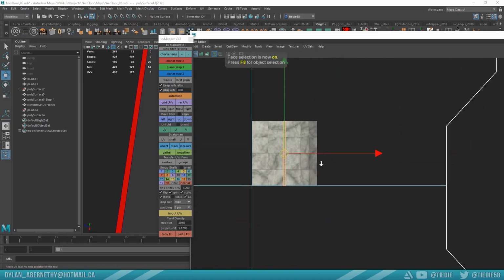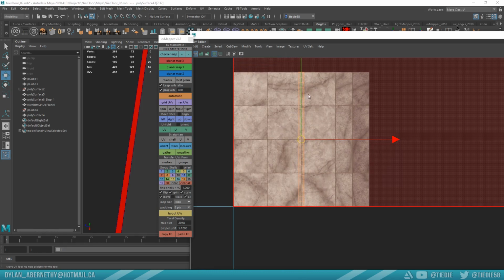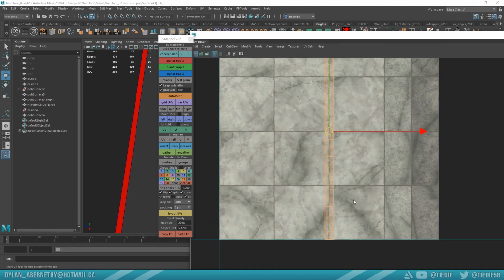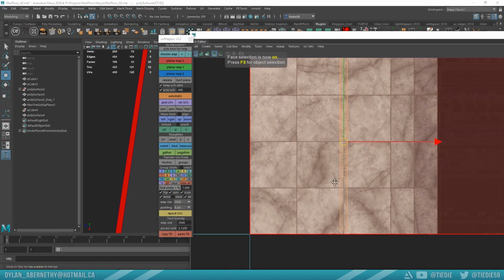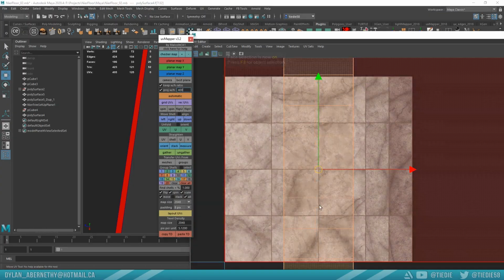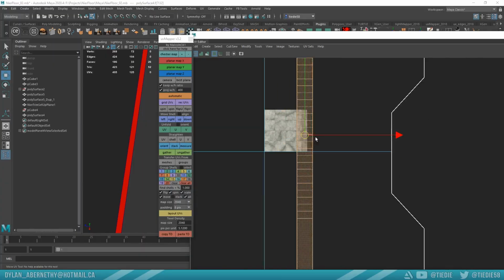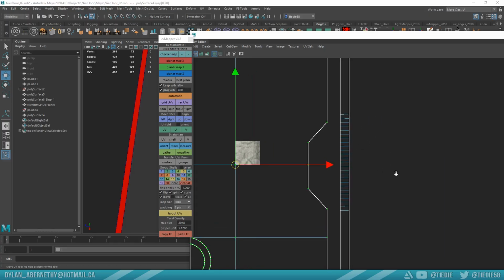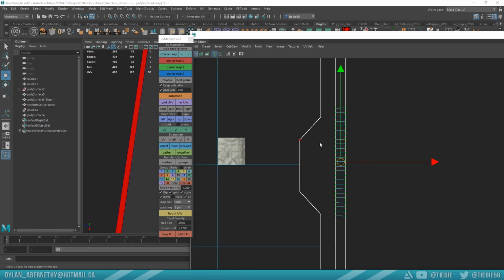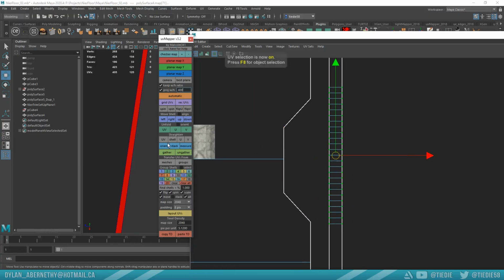gridify UVs. Yep. So this plugin's great. It just naturally, as you can see, makes it a perfect grid here. I'm then going to unfold by V just to make sure everything's evenly spaced. And as you can see, we have that totally flattened out. Each program is going to have different align tools and straighten tools. Like Maya can do this in different ways. I just found this to be my personal favorite. You just hit straighten here to make sure it's all perfect.